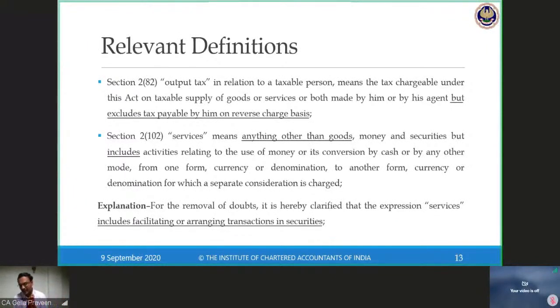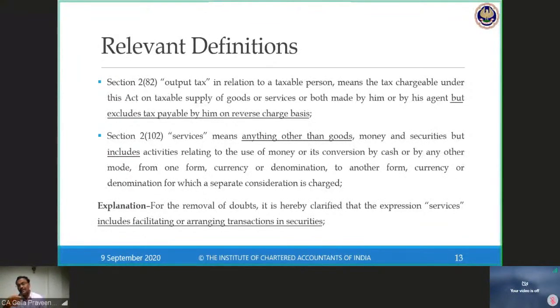Example comes here. What if I get money by way of a foreign exchange gain? Can I call that a service? Answer would be, there is no supply. I have supplied goods. My counterparty is supposed to pay $75. On the day when he remitted, it was $78. I gained 3 rupees per dollar because of forex gain or loss. I haven't done anything. It is neither supply of goods nor supply of services.